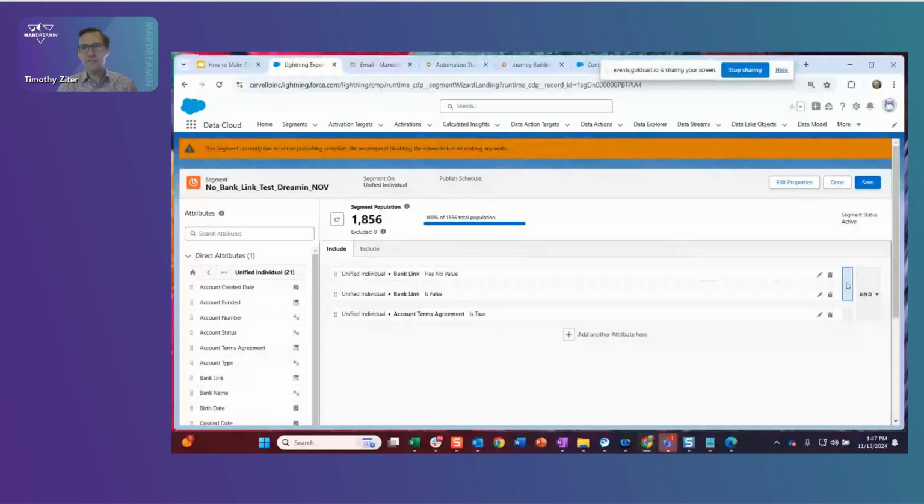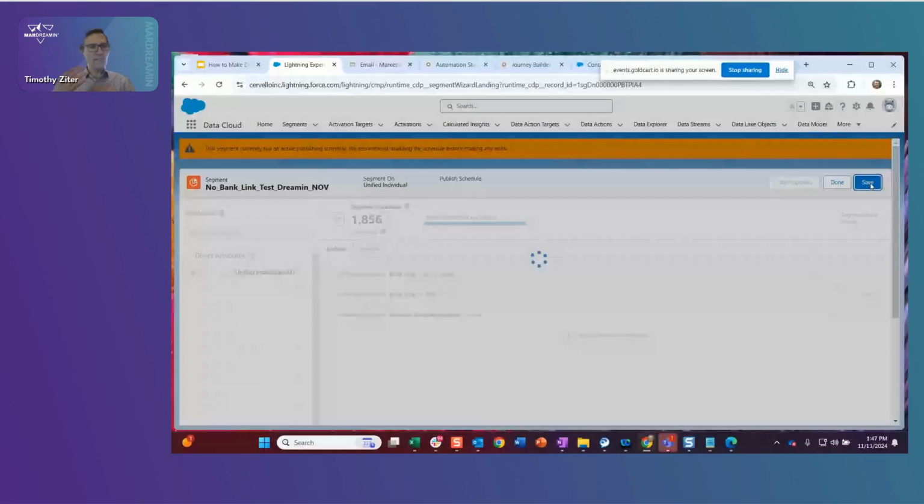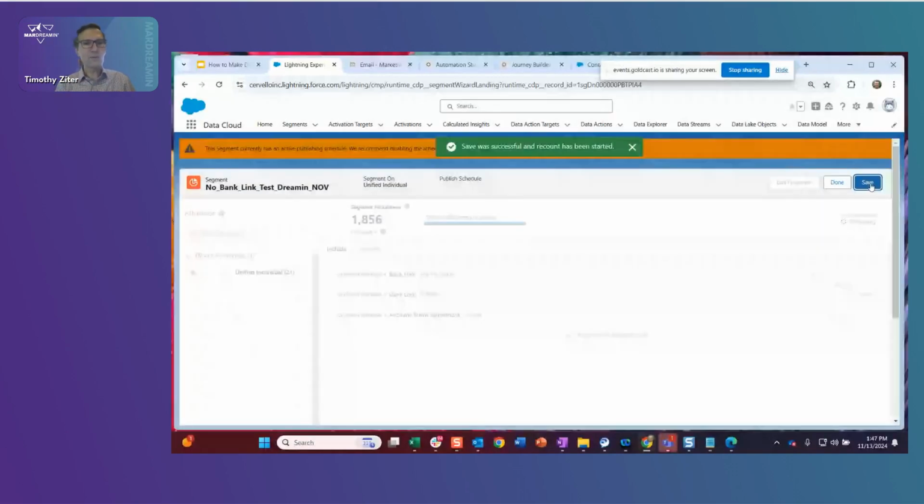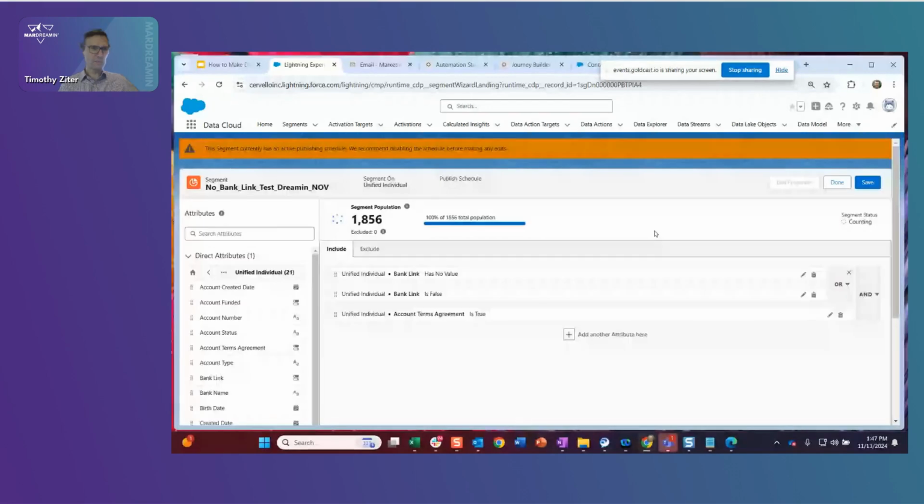What's nice about the functionality is if these two are next to each other and you hover over this, you're allowed to click on this and select that or statement, so you can have a little bit more flexibility in the terms that you're using for your segmentation. Okay, so once you've set up your segmentation, you hit save. That should rerun these numbers and give you a little bit more of an accurate picture of the audience that you're looking to target.